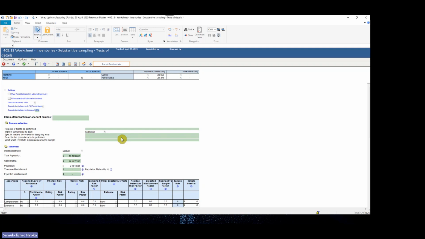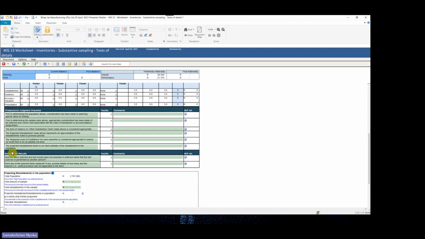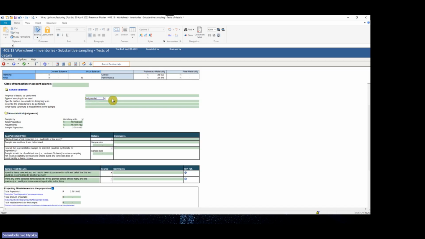All right, now the actual methods. We're going to start with, so all the content here, from here up to just before the sampling test, is determined by whether you had selected statistical or you had selected non-statistical. Okay, so here, let's start with the judgmental.